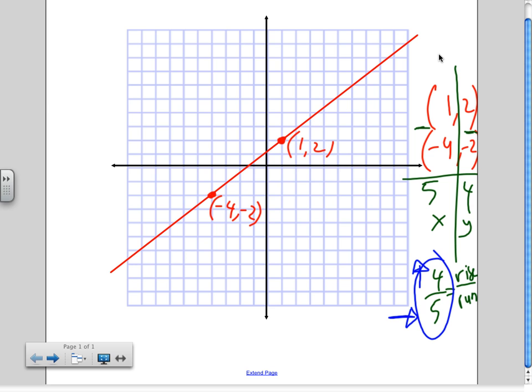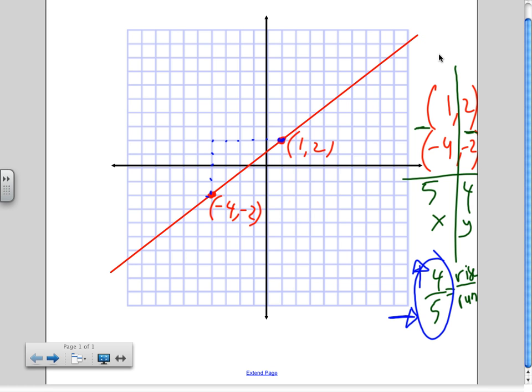Rise over run. Watch what happens as I start on any point. Let's say I start with this previous point right here. Using my slope, rise over run, I rise up 4, so I go 1, 2, 3, 4, and then from there, 5 to the right. 1, 2, 3, 4, 5. Guess what? If I use the slope, I will end up on another point on the same exact line. Why am I showing you that? Just wait for a minute.